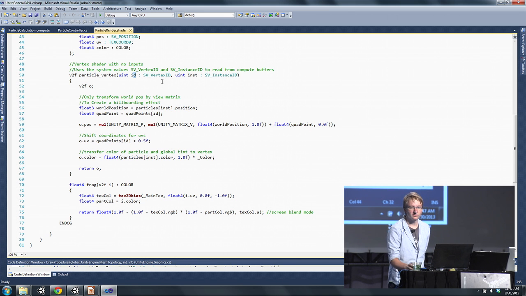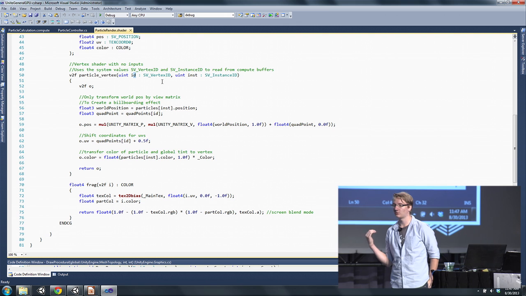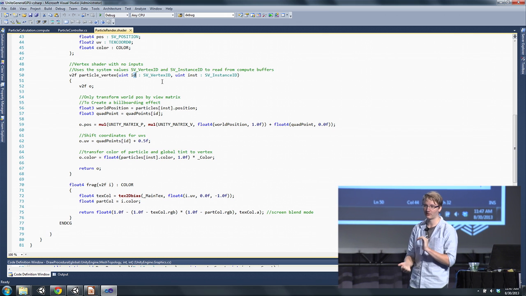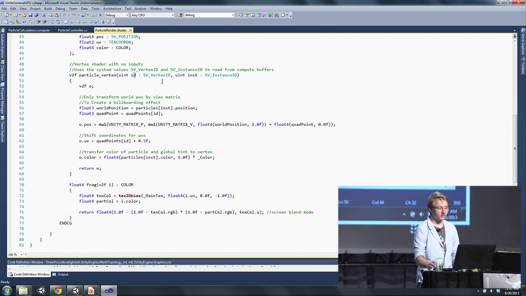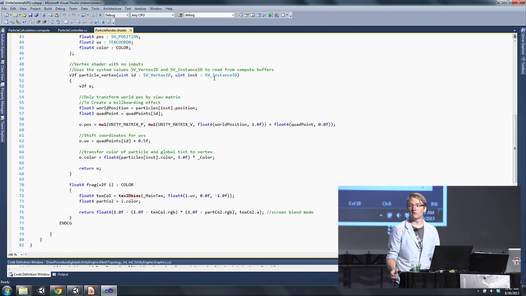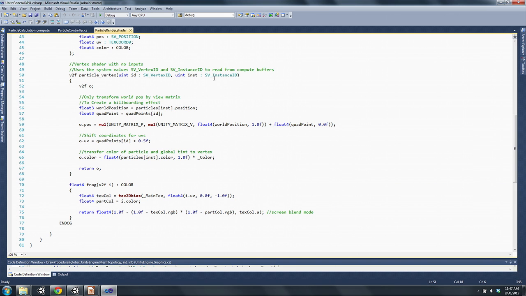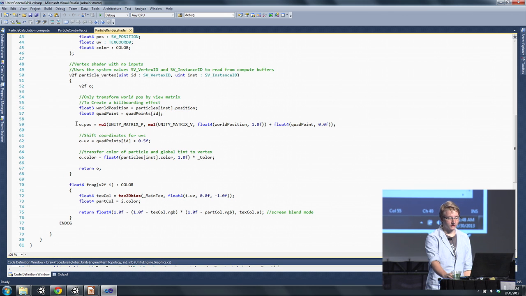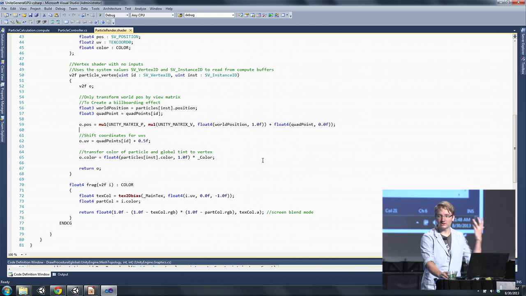Firstly, we have the ID of the vertex. So for our quad, this ranges from 0 to 6. We first have our 0th, then our first, then our second, then our third, our fourth vertex. And then we have the instance. So for each instance, it goes from 0 to the number of particles we have. Since we don't have any data, we need to pull our data out of those compute buffers. So you can imagine that we just get the nth instance out of the particle buffer, get its position, and then we can do some math magic with the quad point to generate the appropriate position to be able to draw a quad. And from there, it's a shader just like any other.